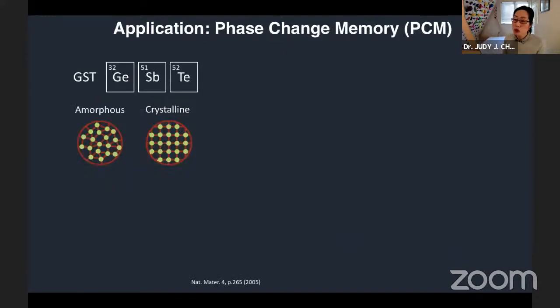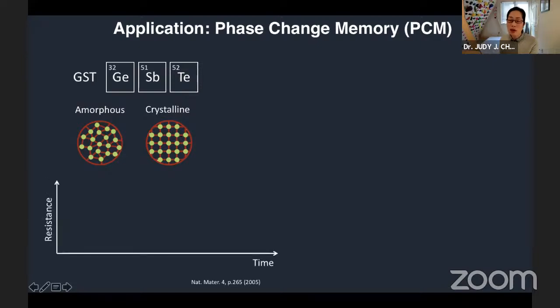Crystallization is useful in our daily lives. One example I'm going to start the talk with is phase change memory applications. PCM is a commercially available technology; we can buy memory chips based on PCM. The well-known component is germanium, antimony, and tellurium, in short, GST. This GST chalcogenide can be in a glass state, the amorphous state, or you can easily switch it back to the crystalline state, and this can be done with heating electrical pulses.